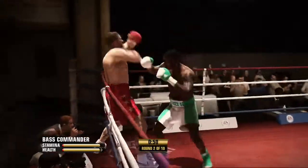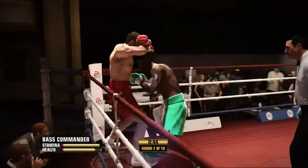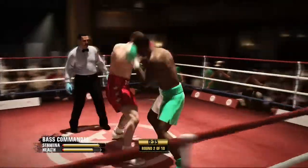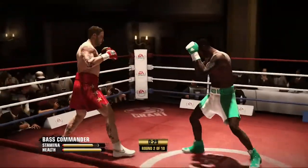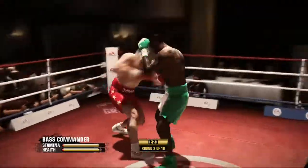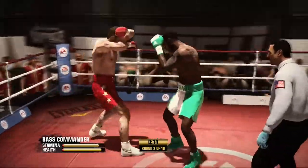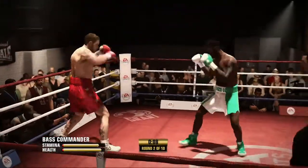Mr. Untouchable's right hand did a nice job that time. That worked well for him. Super two-punch combo by Kid Dynamite. He's showing what a skilled fighter he is with the counter-punching. Well, the old timers used to say, when you're calm in there, when you're in control in there, you can make him do what you want. He made him tie his shoelaces right there. Targeting a left hand down low. Final 10 seconds of round number two.